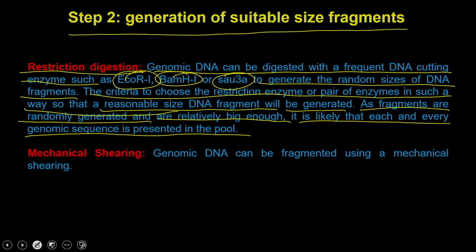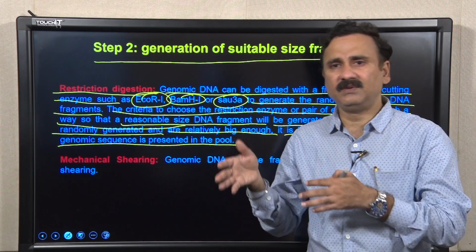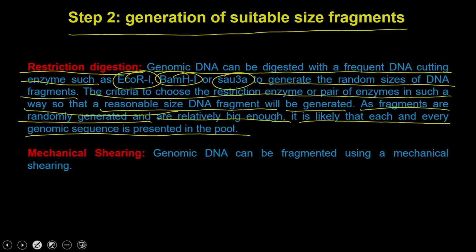But in the normal situation, when you are making genomic fragments, you have to keep checking the fragments to know whether the fragment size is good enough, because you have to optimize when you are doing the digestion with EcoRI or any of these enzymes which have several cutting sites on the genomic DNA. Irrespective of which you use, or you can use pairs of combinations like EcoRI and BamHI, or EcoRI and HindIII, or BamHI and SalI, you only have to keep the criterion that you should get bands from the end to the top. If you run the fragmented DNA, you should see bands from the bottom of the gel to the top of the gel.